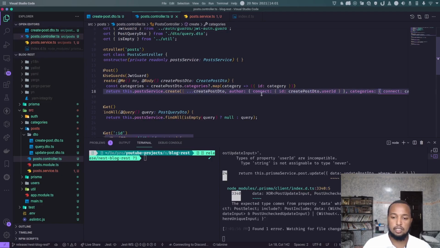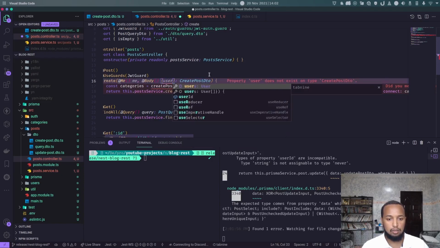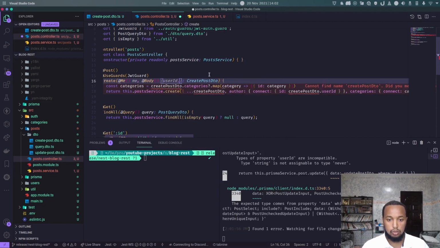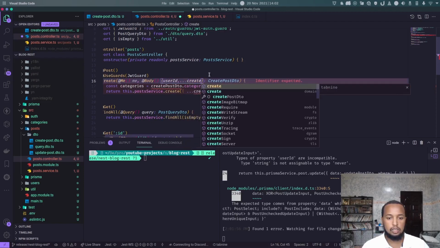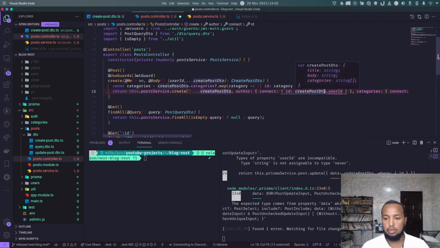So we could make it simpler here, where we are getting the ID, and how do we do that is by spreading this object. What we are going to do is get the user ID itself only, and the rest will be regarded as create post DTO. Now in here we don't have to mention create post DTO, but we could just say user ID.